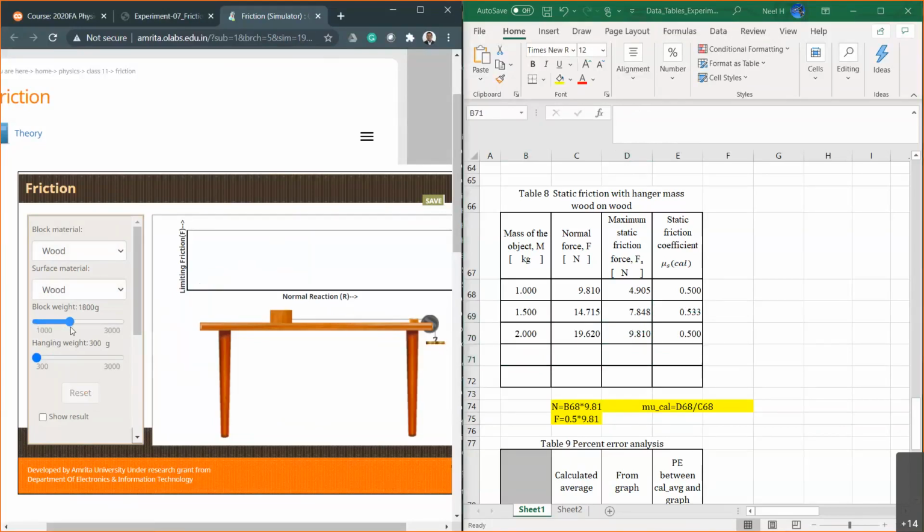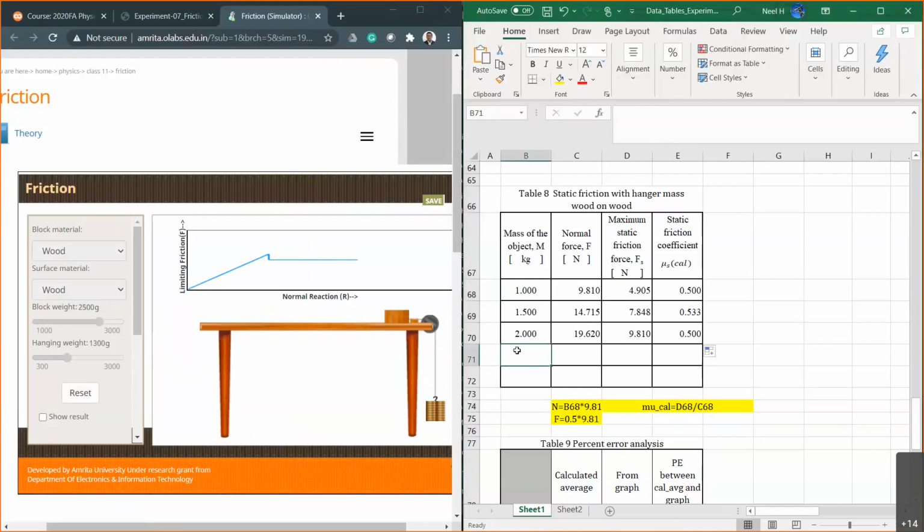Increase the block weight to 2500. Click on the hanger weight. Increase slowly. At some point, stability breaks and the object moves.